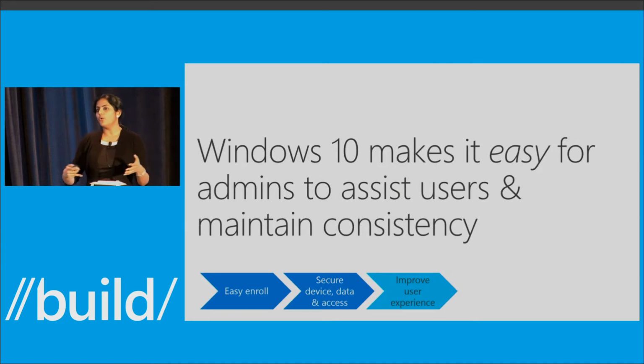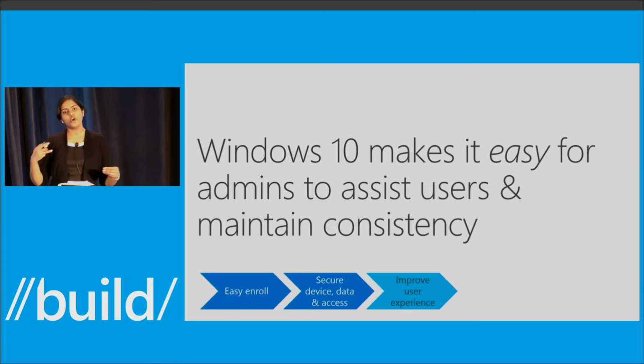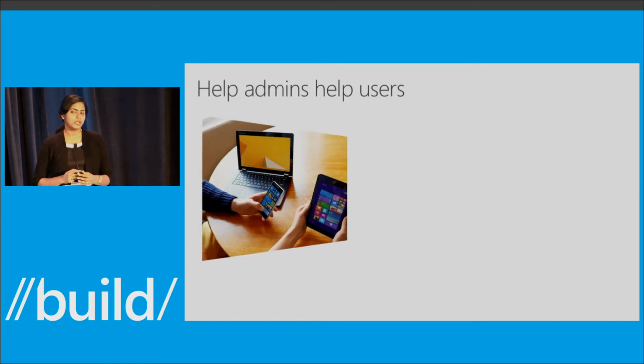So we saw how my admin was able to secure my device and keep my data secure. But at the start of the talk, we said that the responsibility of the admin is two-pronged. And the second thing is that the admin has to make sure that the users have a great ongoing experience. So Windows 10 has features that helps you do this effectively.